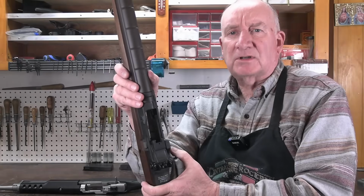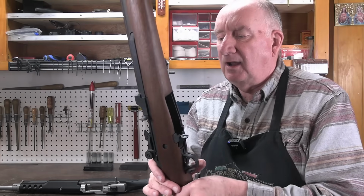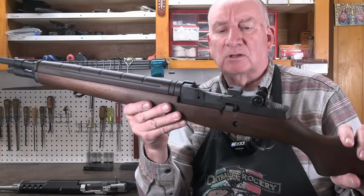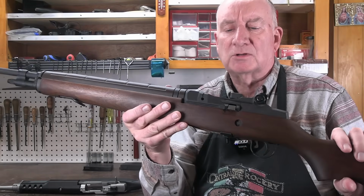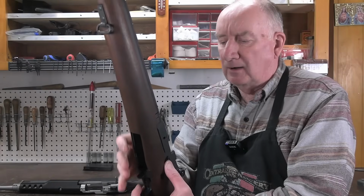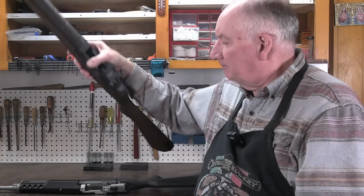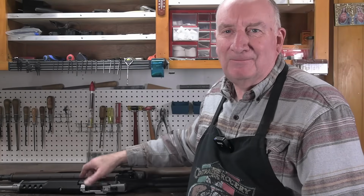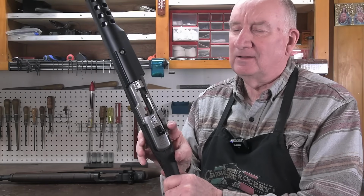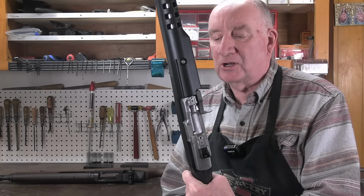So they perform exactly the same function, but in a different way. And in my mind, this is perhaps a little bit more classic looking, because that's what we're used to seeing when we look at the military M14. But Bill Ruger was function-minded, and he produced a system which was a little bit more intuitive and could be operated and dealt with in virtually the same way. So, as the French say, vive la différence. Two beautiful guns, two classic designs, and both should be appreciated for what they are.